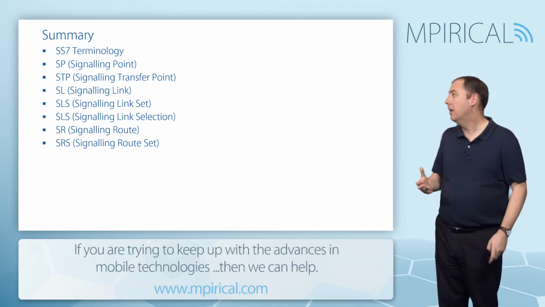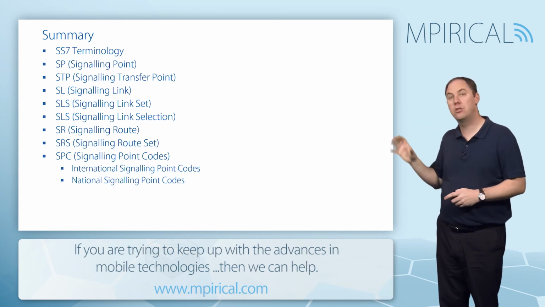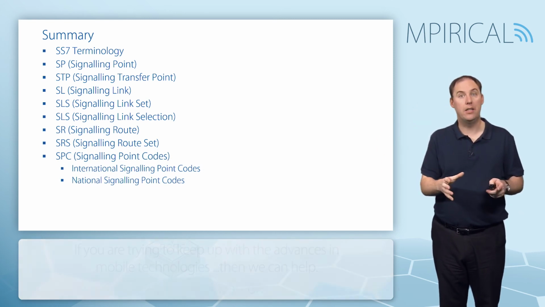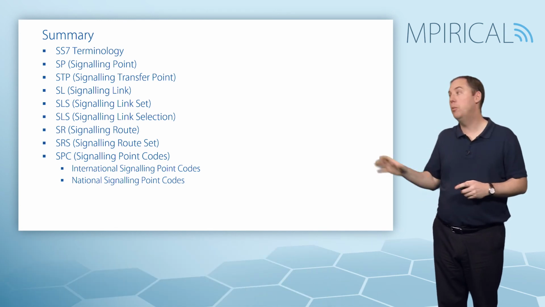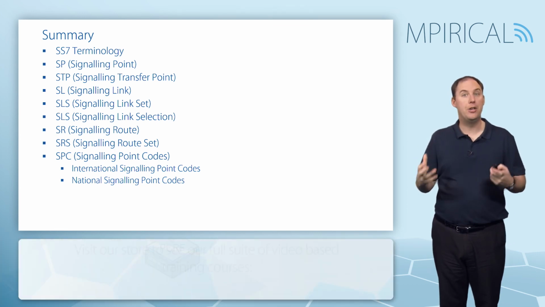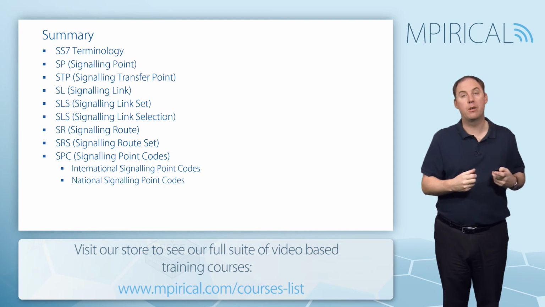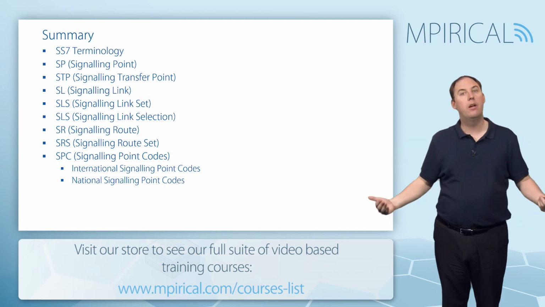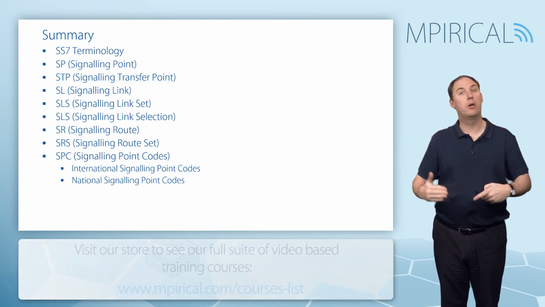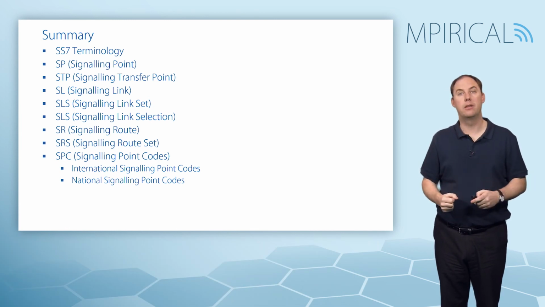And then finally, we've had a look at the signaling point codes, identifying that there are international signaling point codes allocated by the ITU in a 3-8-3 format, but we can also use national signaling point codes, which effectively a service provider can use, and you might find the same point codes are used in different service providers' networks, but because it's at the MTP level, they can't communicate. And we have to go up to the higher levels to actually facilitate interconnections between service providers.